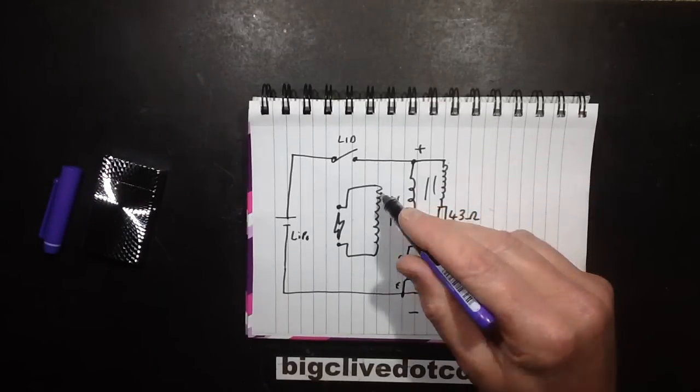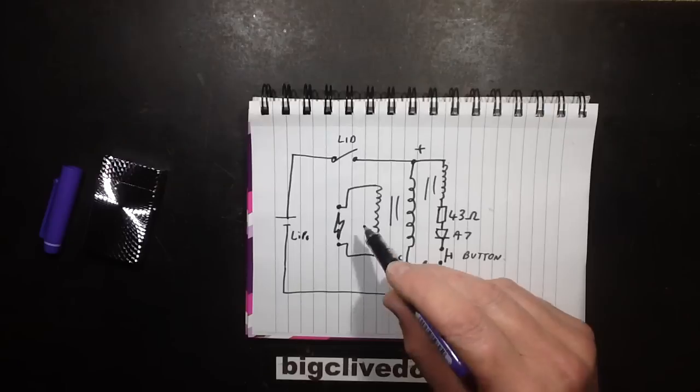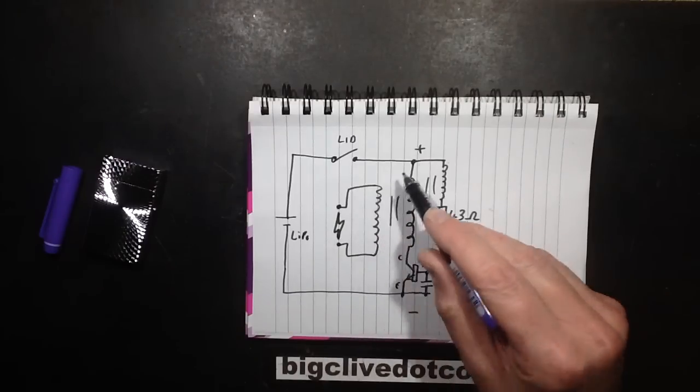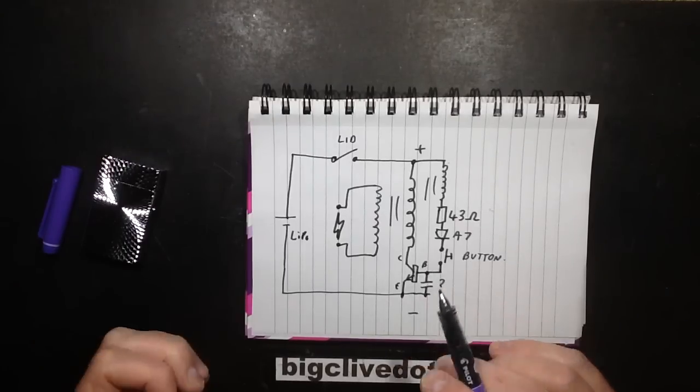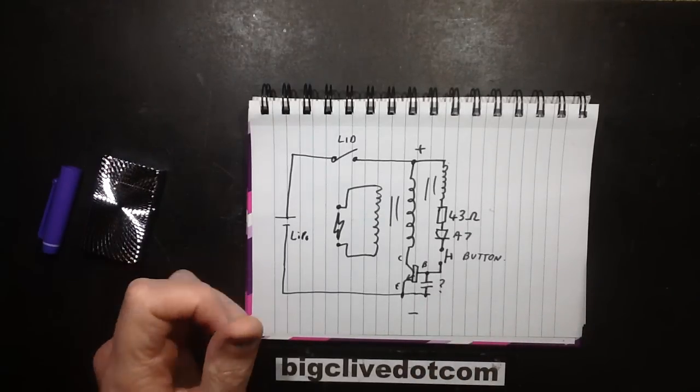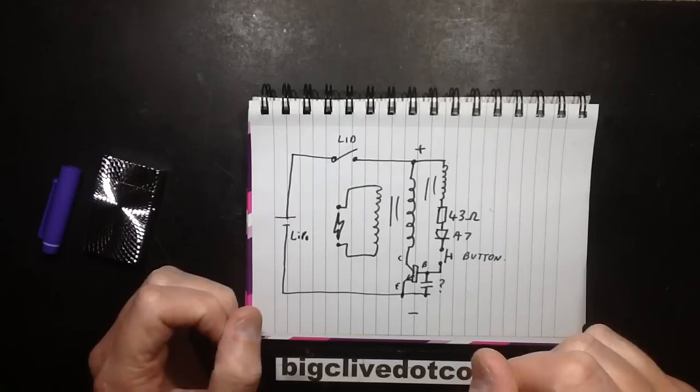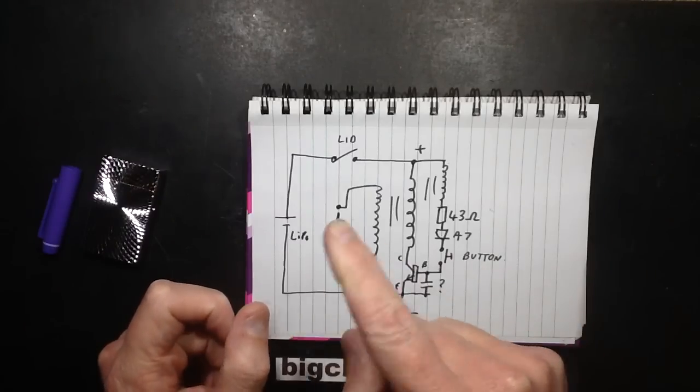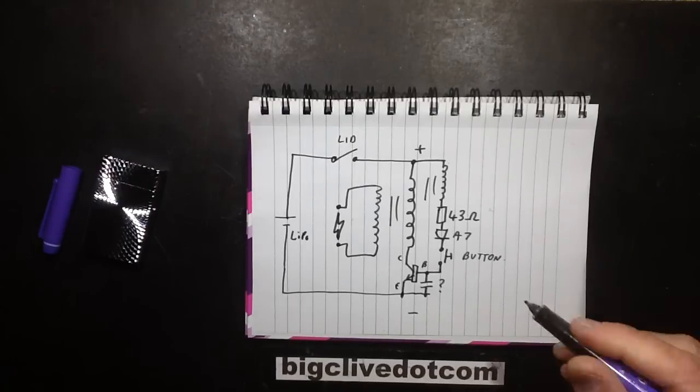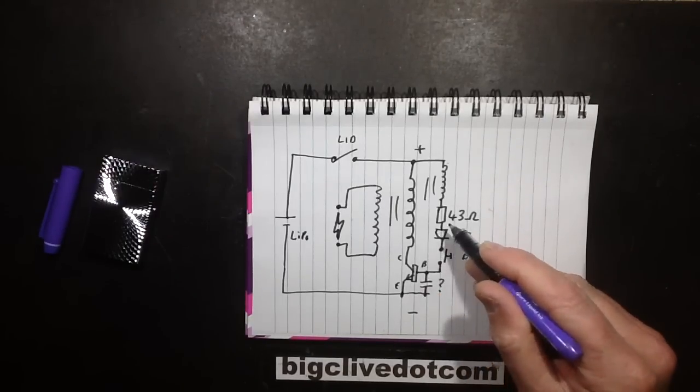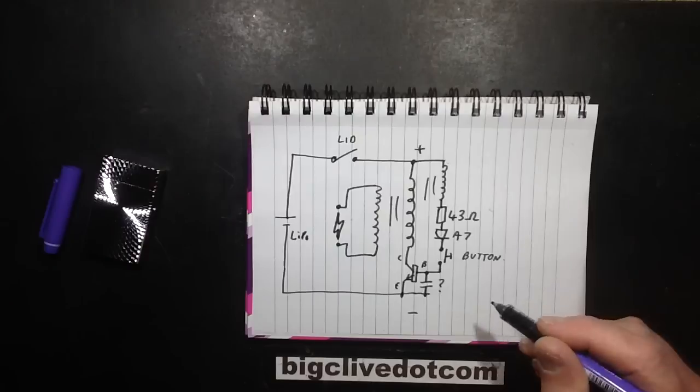The output is a very high number of turns presumably and just connected to the output. It seems to be, it doesn't seem to be connected to these other connections. So the shock I got to the case might have been because I touched one electrode, is all I can think, and then the other electrode arced onto the case to complete the circuit. That's all I can really think of what happened there and that probably would have made it go a bit unstable, lower frequencies, which would have been, yes, which definitely felt quite unpleasant.